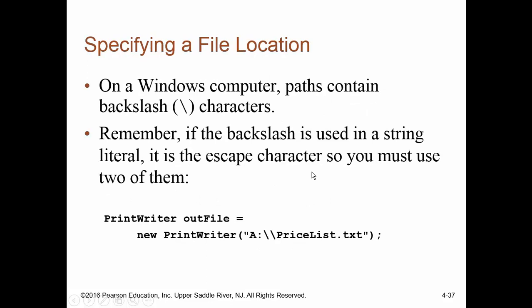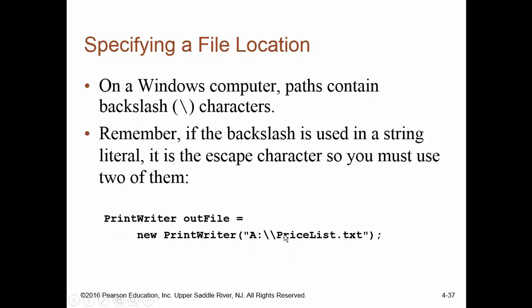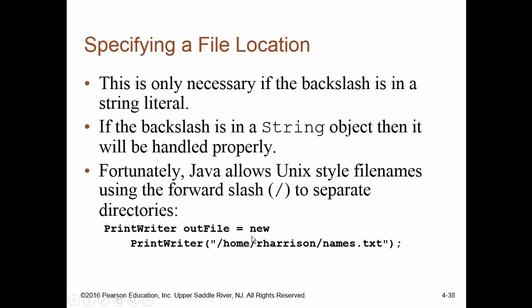All right. It says there on a Windows computer, paths contain backslash characters. Okay, so if you want to be able to put that in there, you need a backslash, which will escape. So this will mean a:\\. All right? But Java allows you to put things this way too. If this gets confusing to use the two backslashes, you can use forward slashes instead.